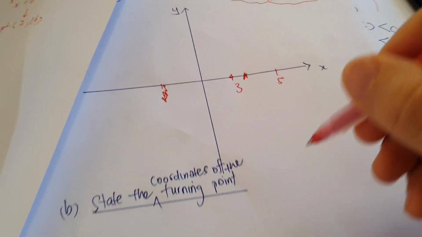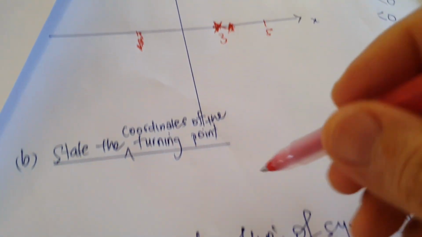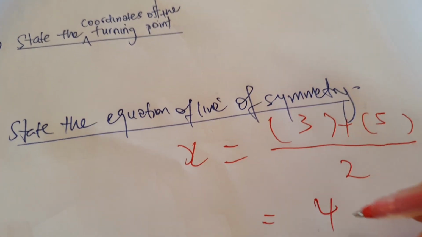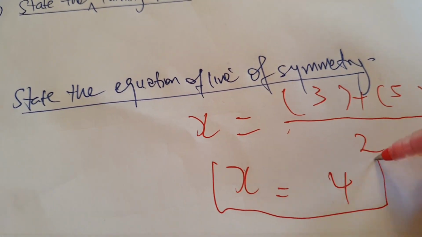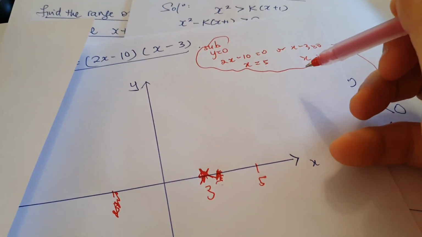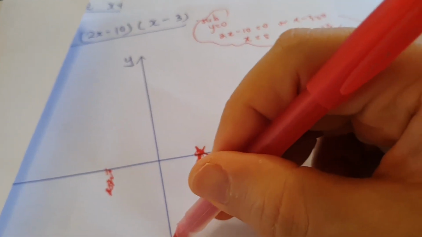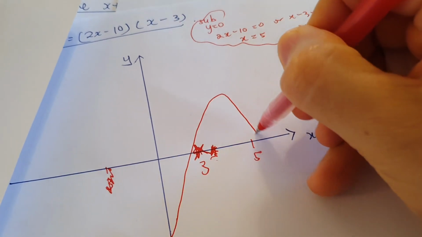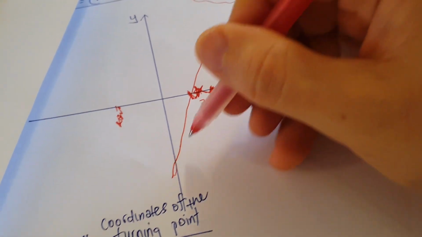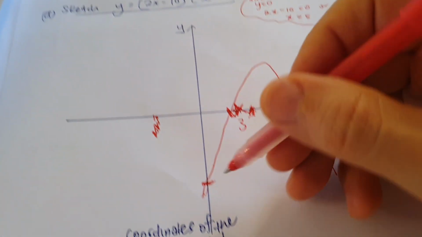Yeah, sorry. Okay, so what you need to do, never mind, I exaggerate a bit, I put here, because later I need the space. Okay, so you take 3 and 5 and your middle value will be 4. Don't leave it like that, you must write it as x equals 4, because only then it is an equation. Okay, so this is what you have now. Now after you have found this, you know that your curve is going to look like that, right? Okay, let me just relabel this. Okay, it's just a sketch. Then you know that your y-intercept is here.